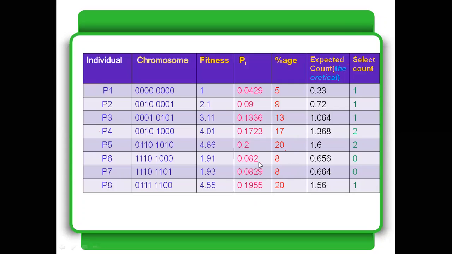This should definitely be removed from that. This should be removed. This should be removed. And this too will probably be removed, otherwise it will not come. So that is one way, but then it has to be chosen that whatever this total should be 8, and whatever multiplication you are getting, that also should sum out to approximately 1. So that is a modified form which is being used, but in the simplest form, you are simply putting these probabilities of all the individuals on the roulette wheel and selecting.